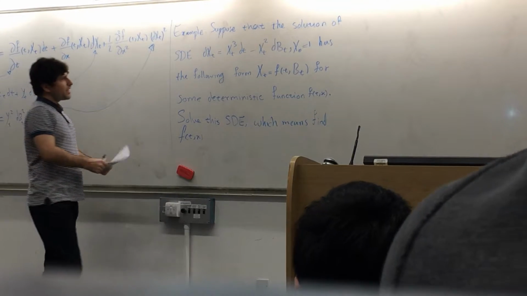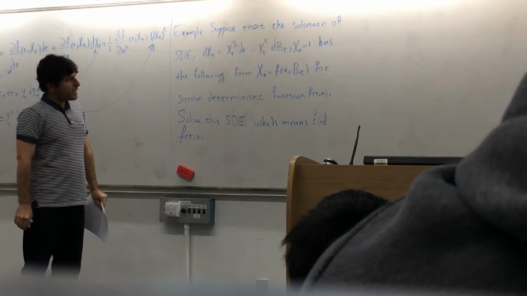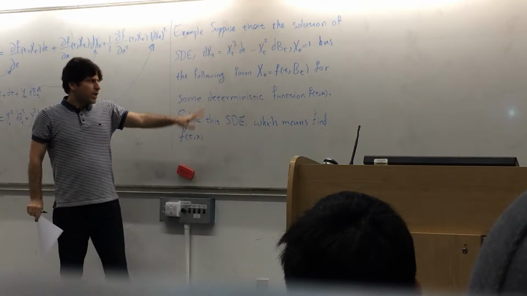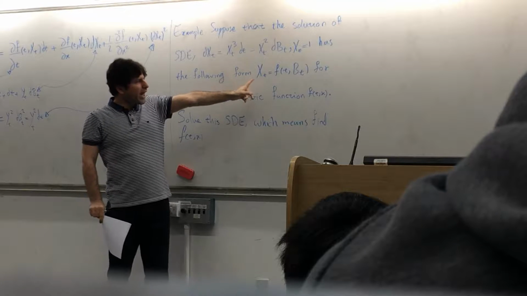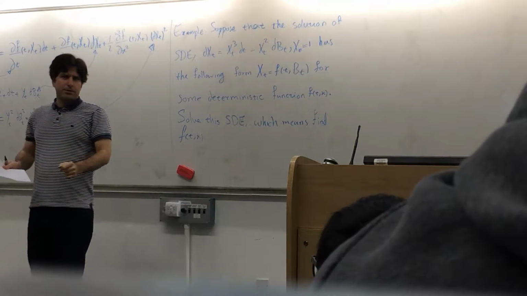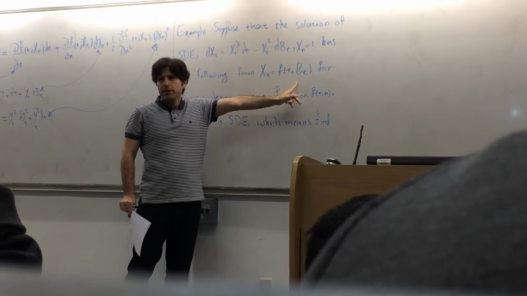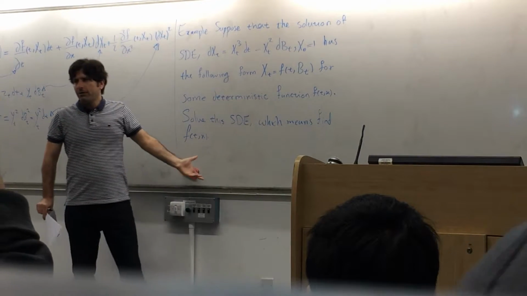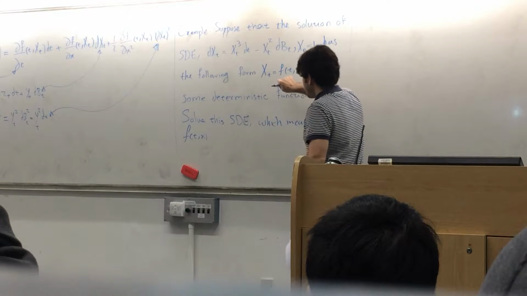Suppose that the solution of SDE dXt equal to Xt cubed dt minus Xt squared dBt with starting point of 1, which means X0 equal to 1, has the following form: Xt equal to f of t and Bt. Now you don't need to be worried about that. So suppose that this assumption is given to you. I made this clear because it's not always clear why Xt should have this form, why Xt should be a function of t and Bt, but I give this to you. You can make this assumption. Right? So now that we know X is a deterministic function of t and Brownian motion, then the solution means that just simply find f. If we have this deterministic function f, then we have our solution. All right? So the rest of the problem is to look for this deterministic function f.